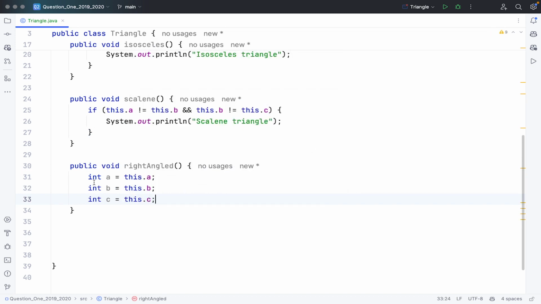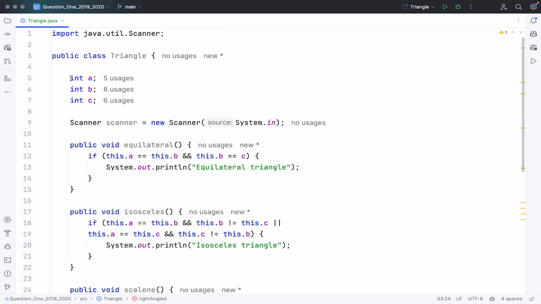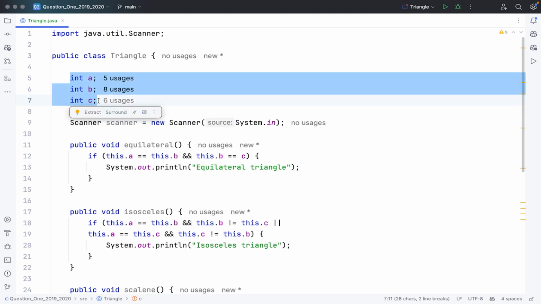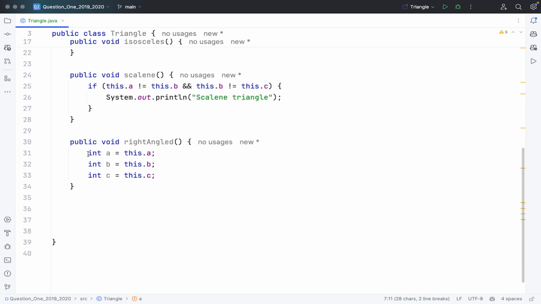I can do this because we have the same variable names here, but these variable names are not the same as these ones here, because these ones are now local variables because they are scoped. They are within this scope, within the right-angled scope.